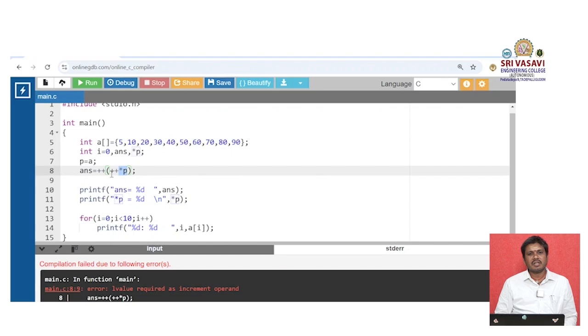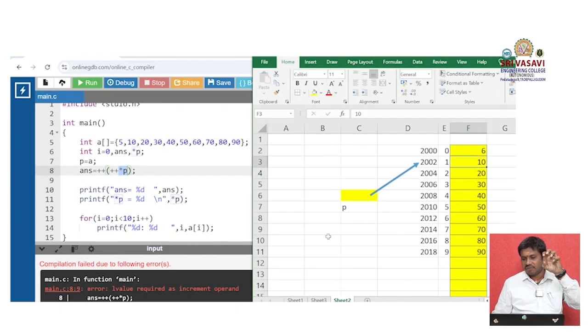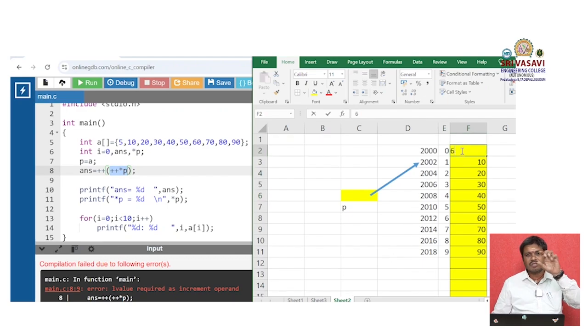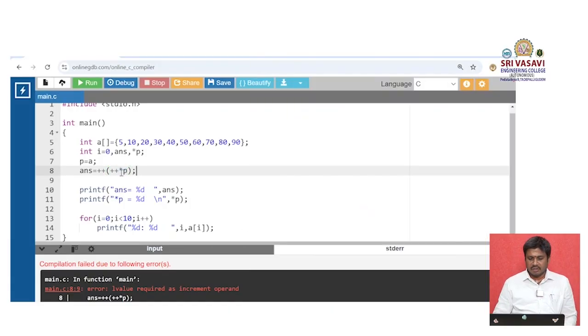Because an increment operation gets the value incremented by 1 and stores it in the same variable. Say if a value is 10, the value 10 gets incremented by 1, that is 11, and that 11 is stored again in the same variable. But here the case is different, and star P itself is 5. You are retrieving data from the star P location, that is this 5, and it got incremented to 6. Now 6 is a number. You are performing plus operation on the number, which is not possible. So careful.